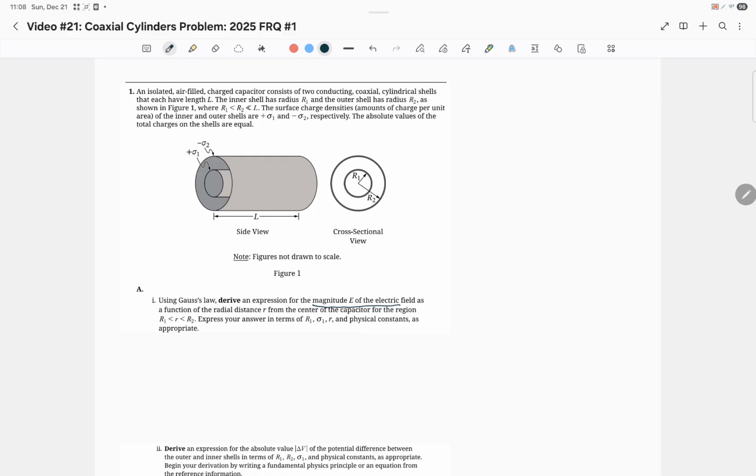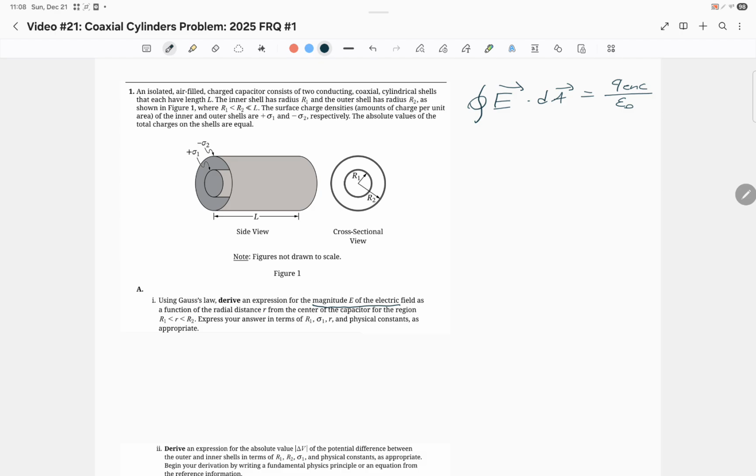When we use Gauss's law, we want to choose a Gaussian surface that allows us to set up our integral, so that we can have a constant electric field along the surface. Then we can take the electric field out and integrate dA. Gauss's law states that the surface integral of E dot dA is equal to the enclosed charge over epsilon naught, the vacuum permittivity, a constant on your equation sheet.